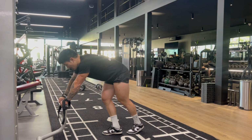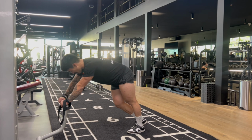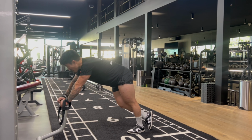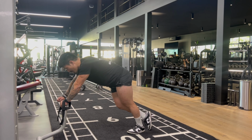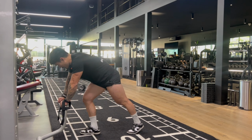But overall, I think lunges are a great variation to have in your leg training. Good to hit unilaterally. Good also as a bit of a conditioning one as well. It's always a hard finisher. But yeah, we've got leg press next, so that should be fun.